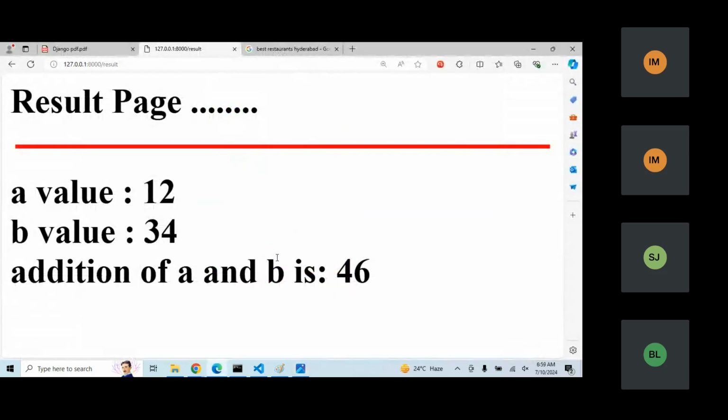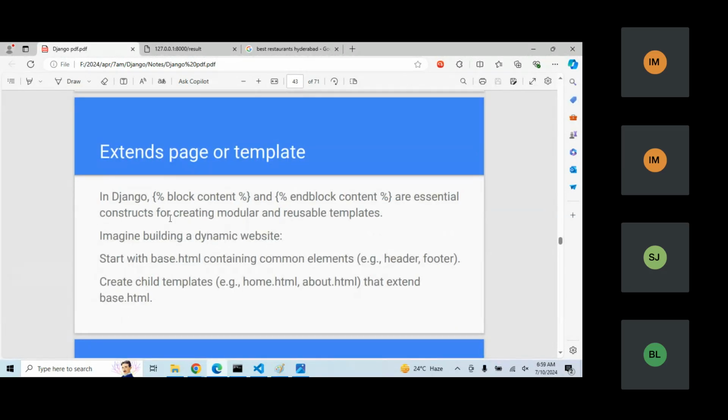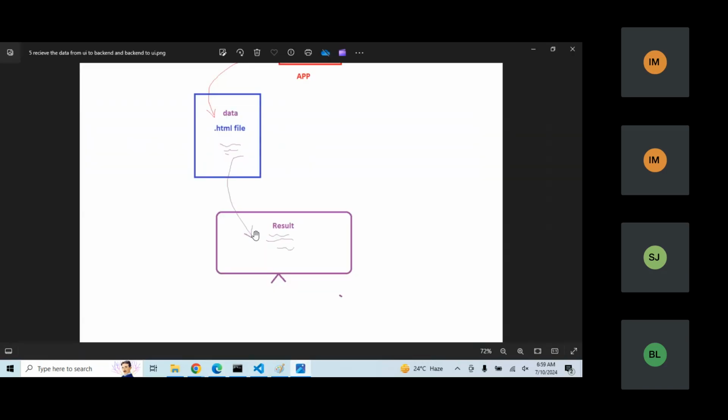Now, in the next class, so that's it for today. In the next class, what we are going to do, we are going to display one page's information in another particular page. Just assume, let's take an example, you are creating some menu. So the menu will be available in all the pages. So do I need to create the menu for all the pages? No, it is not required.